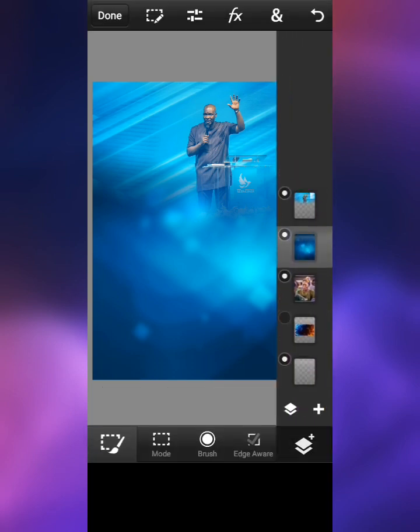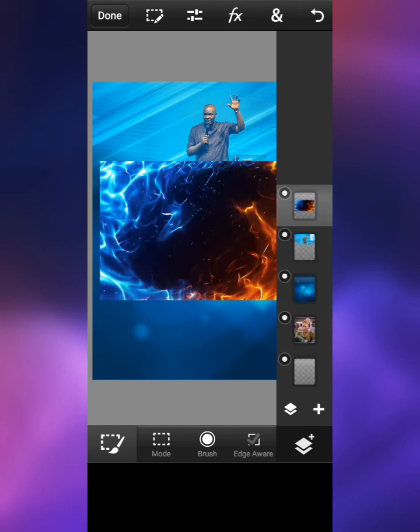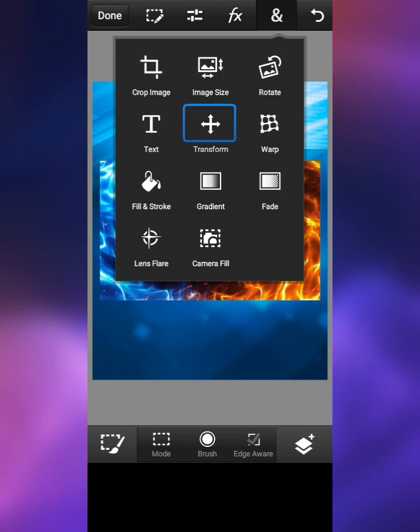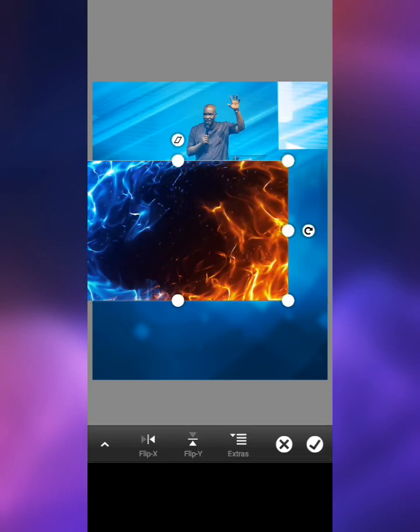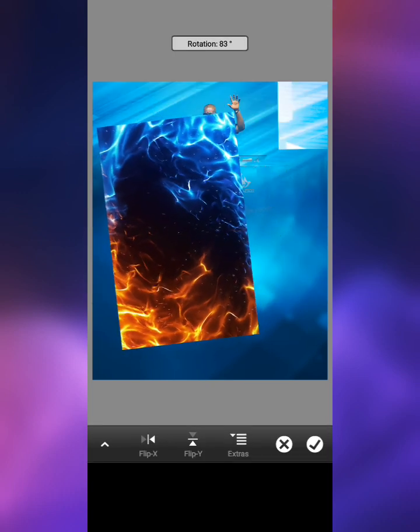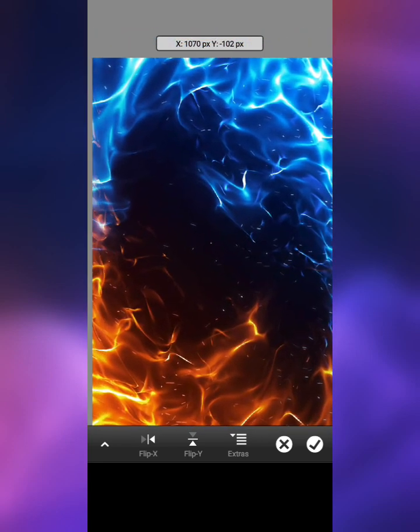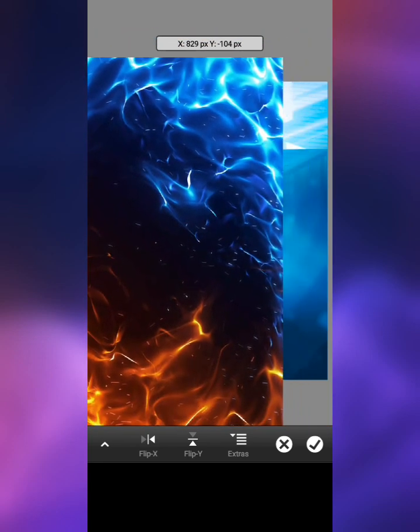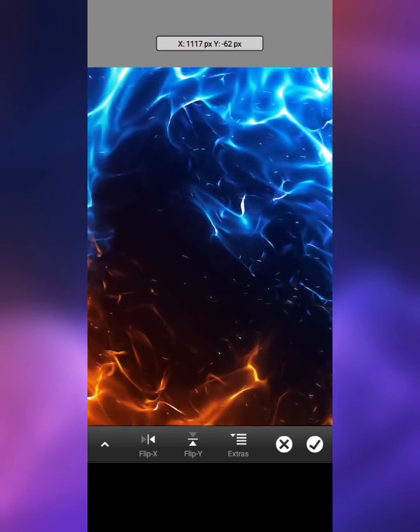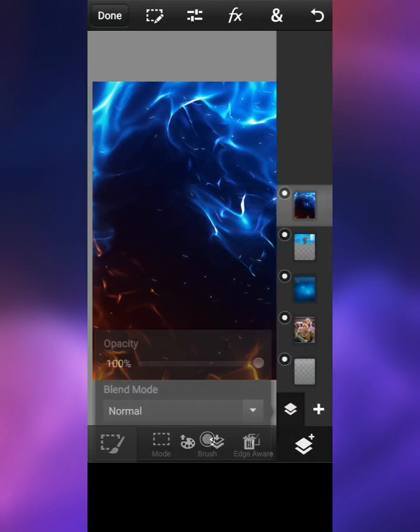The next thing I want to do is to unleash this image, which I'm going to take to the top, and I'm going to rotate it. Click on transform and turn it like this, and increase it, and increase it again, and click on OK, then click on screen.